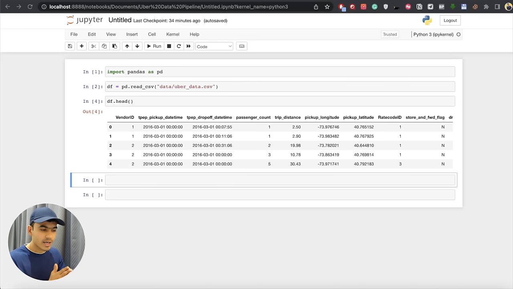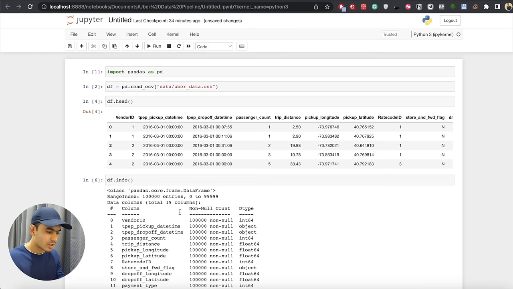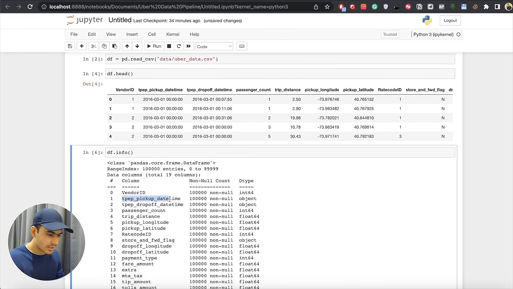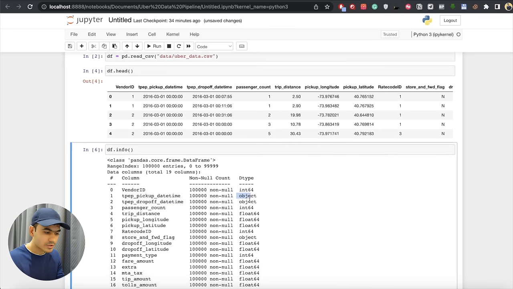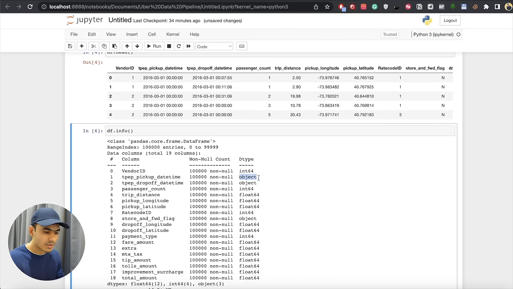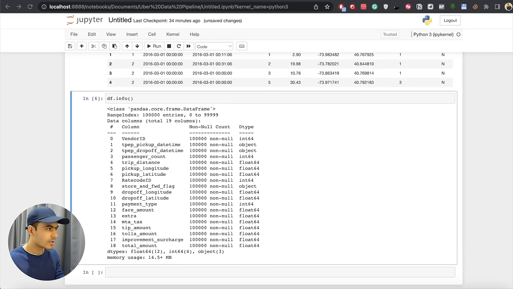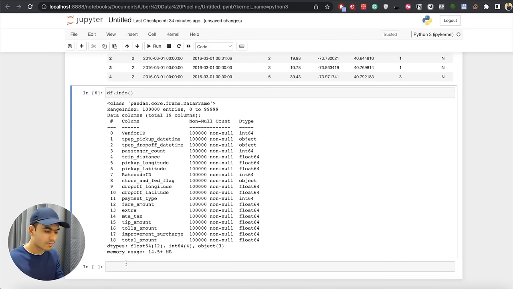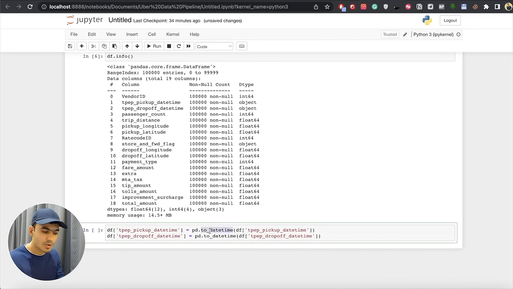So now we will go forward and we will try to write the code to convert this flat file into dimension modeling. So steps are pretty straightforward. First we will check our date time if it is in the proper format or not. As you can see, this pickup date time and the drop time is in the object format. So what we need to do is convert this object into actual date time. If you already know a little bit of pandas, you will know we have the function available which is called to_datetime, where we just need to pass our date time column.